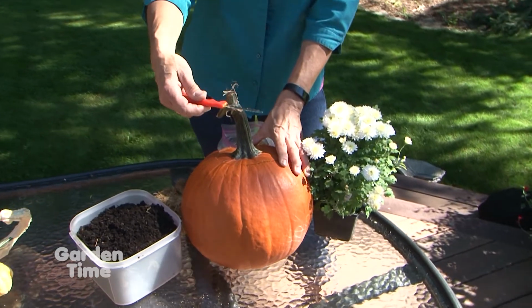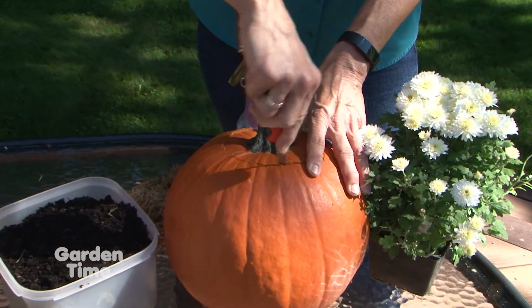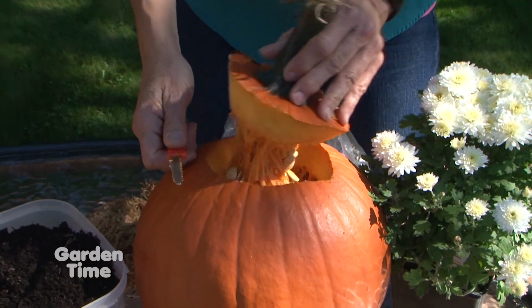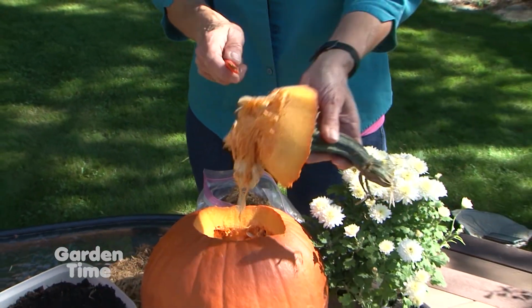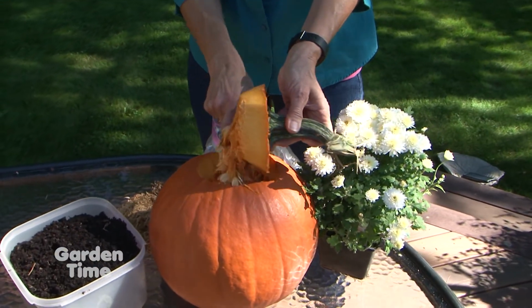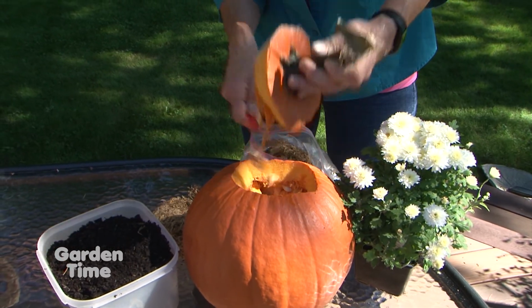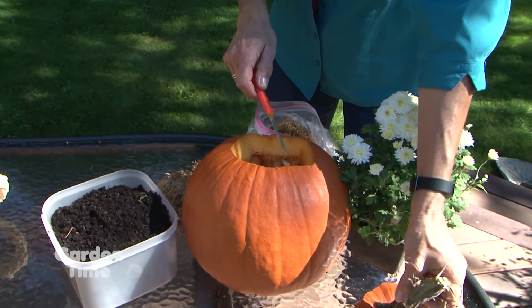All right. So mine is just a little bit messier than Ryan's. So we're actually going to cut into this pumpkin. I'm using one of those jack-o'-lantern carving knives. It's really nice on these hard-shelled pumpkins. And so you just go around, and then you lift off the top and make a space big enough for your plant. And of course, yes, there's going to be seeds like that. If you want to roast them, you can take all the guts out and then clean them and then roast these seeds, or you can just leave them in there.